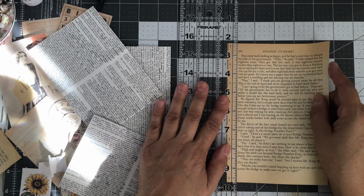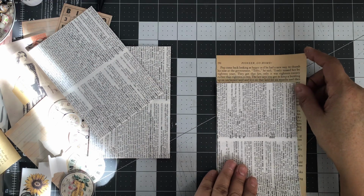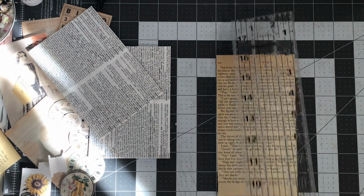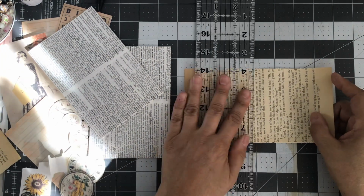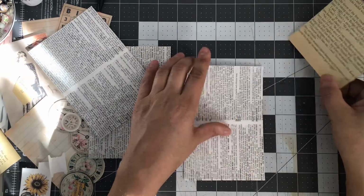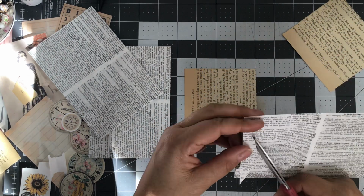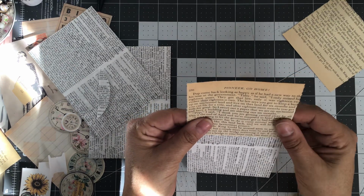Let's get rid of this edge here. And ten. Okay. We can do this in half and get two out of here. All right. And for the top on this one, we will just eyeball this one and make it a little smaller. Okay, and this will be our flap.